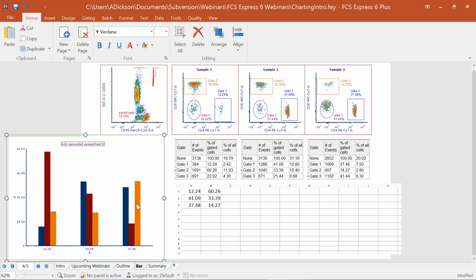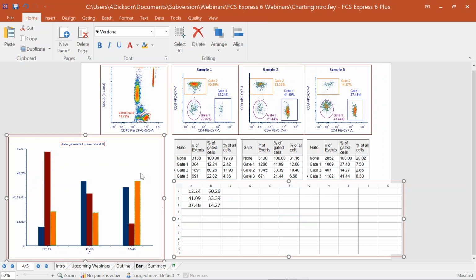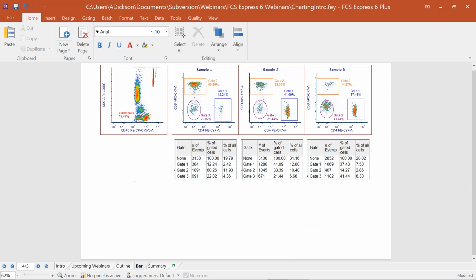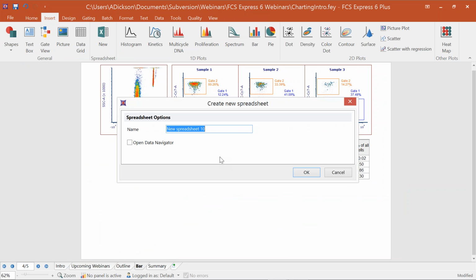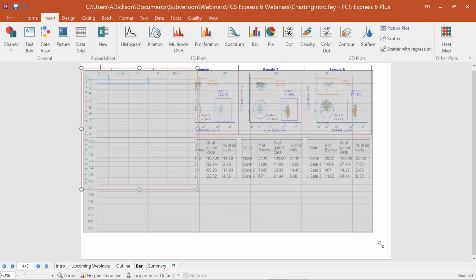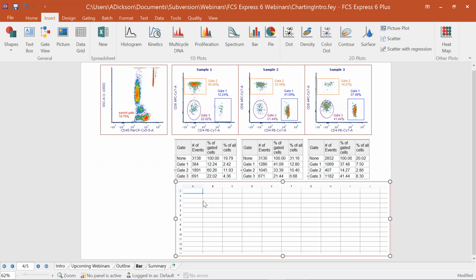Now, to build out the spreadsheet, we can add new columns to do it. But for simplicity, I'm just going to build a new bar chart with a new spreadsheet so you can see how easily it's done. So we'll delete these. And to insert a spreadsheet, we just go back to that Insert tab, click on Spreadsheet. I'm going to call this my percent of dated comparison, just so I have that named, and say OK. I'll move this down here and resize it back to where it's a little bit smaller.